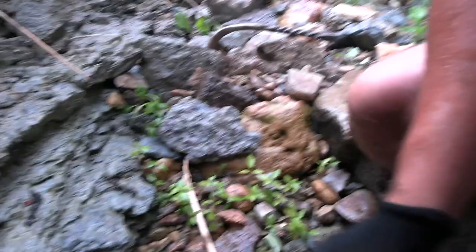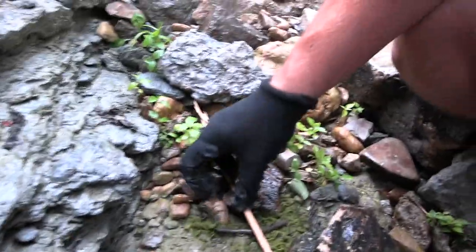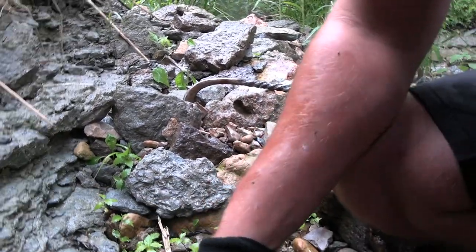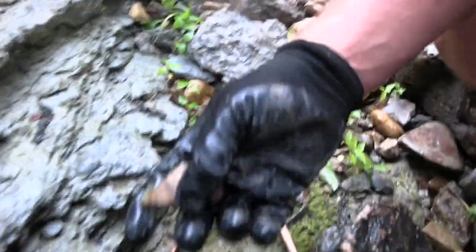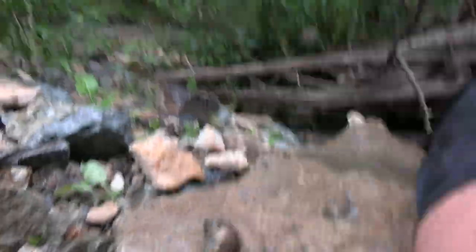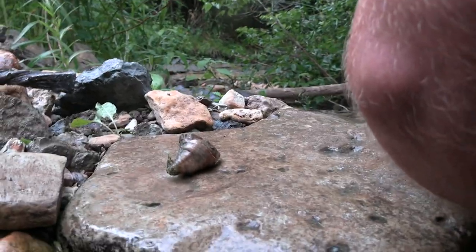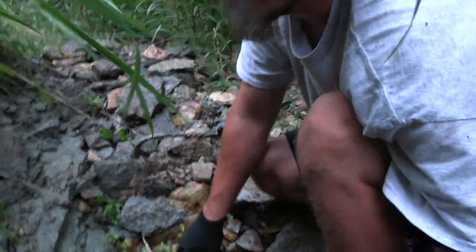Yo, wait. Stop. Look to your right on the ground there. What do you see? Your finger's right next to it. Dude, that looks like a tooth. Dude, that's yours — found it, bro. Heck yeah dude, look at that. That's insane. That is a cool one. Set that on that rock — that's one of the best looking ones too. Look at the definition on that. That is one of the better ones we've found all day. Yeah, for sure, hands down. Congrats, bro.